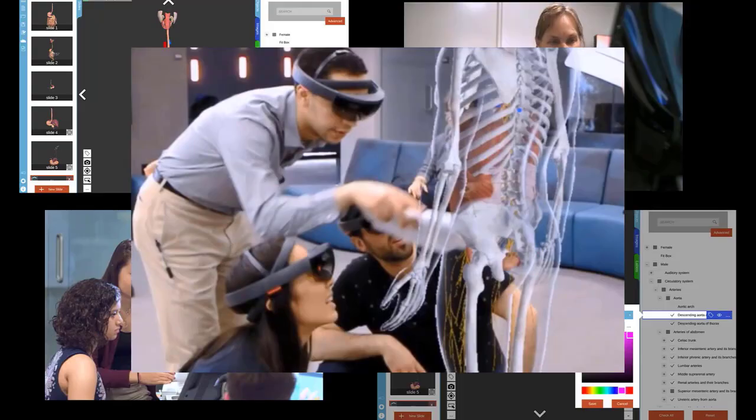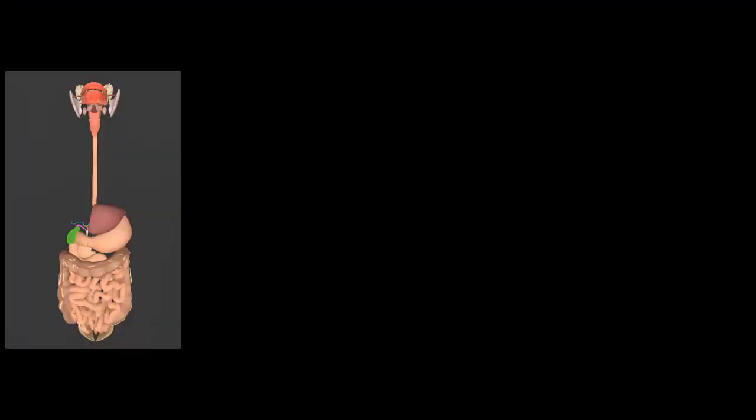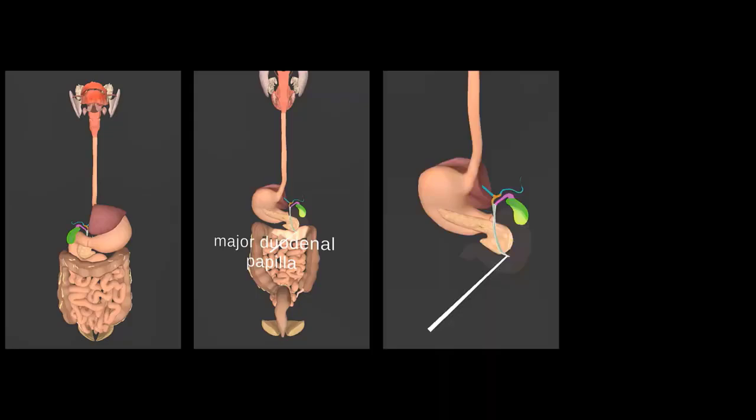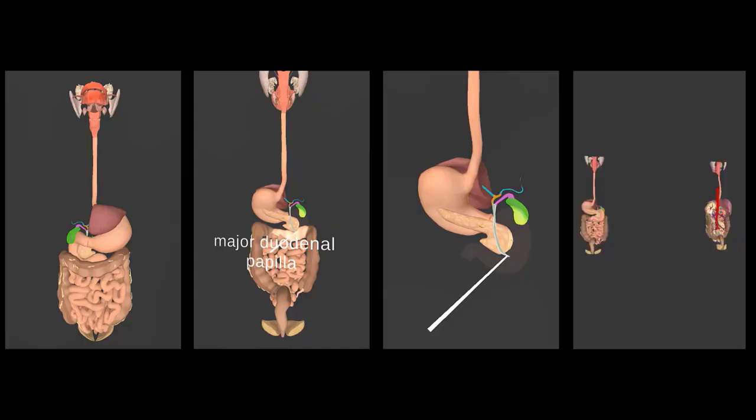So let's get started with our demonstration of creating a holoanatomy lesson regarding the gallbladder, biliary ducts, and the major duodenal papilla. Along the way, we will demonstrate major pedagogical features like creating multiple slides or scenes, modifying anatomical objects with highlights, transparencies, custom labels, and adding 2D images to the scene.